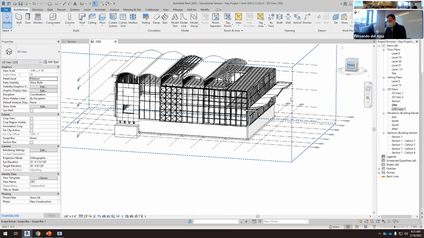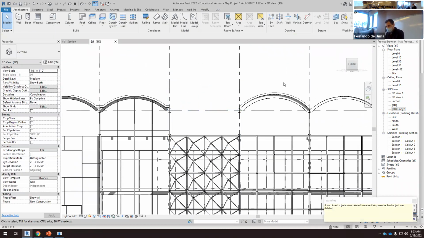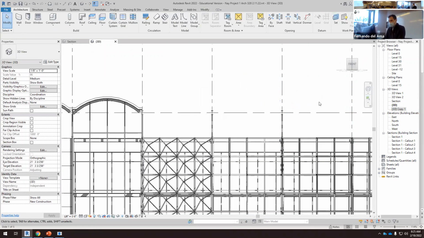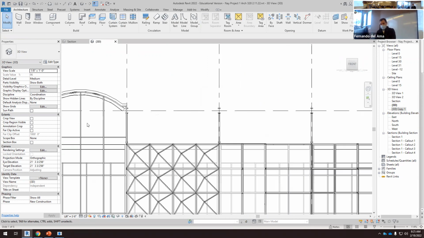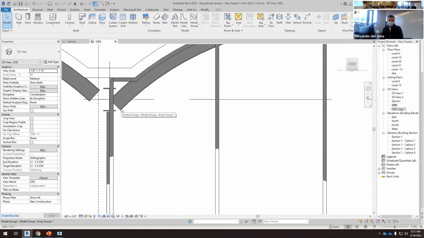So first, I'm going to delete all this, because once I have decided what I want to do, I can just copy and small details. For example, there's something here that is not great because this is not symmetrical.